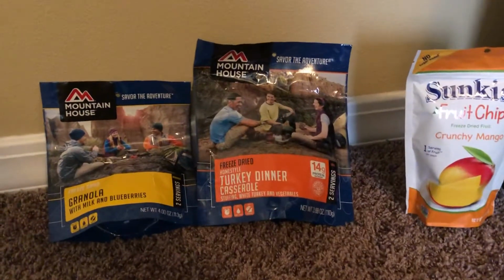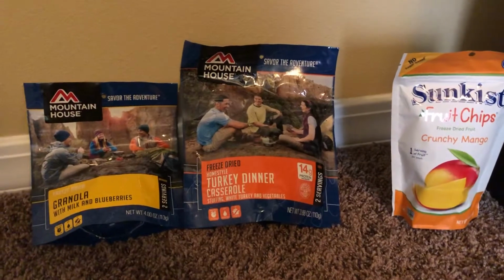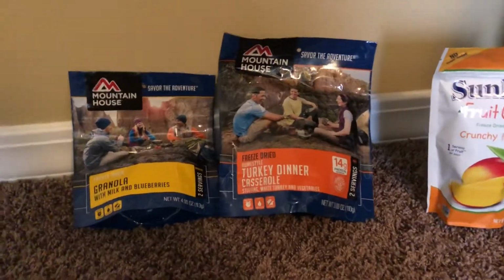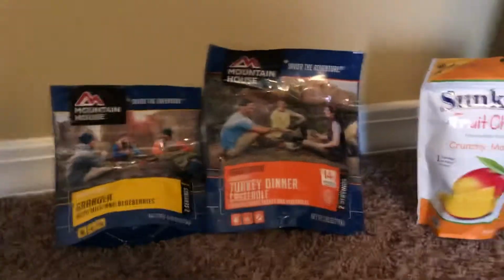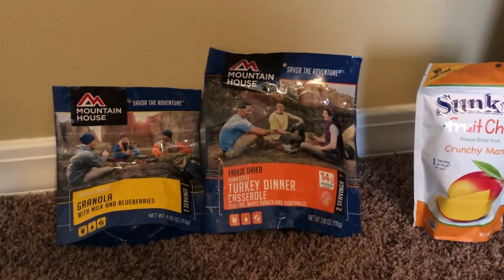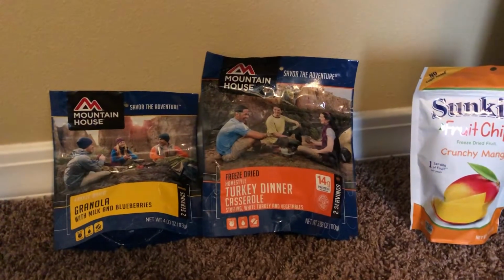And then of course there's going to be stuff that you just catch and cook and forage or whatever and do that naturally. And another thing, if you're planning on doing that kind of stuff, you might think, why would I carry food in my bag if I'm just going to be hunting and fishing or whatever? Well, I think if that's your train of thought, you probably haven't really been out and tested your skills that much.